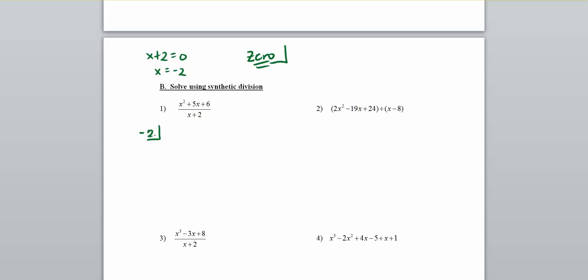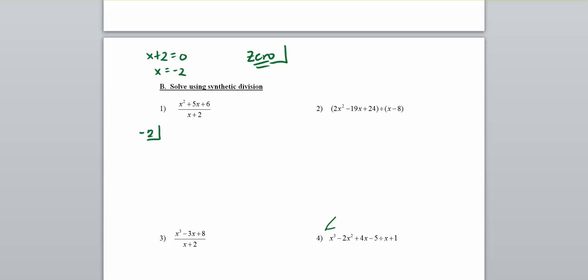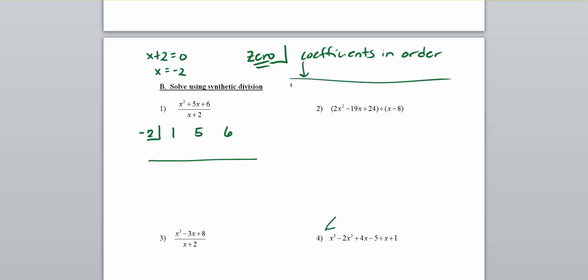All right. The second thing you do is line up all your coefficients. This is what you do in general, and then I'll do it for the problem. I'm going to put all my coefficients in order, and you have to make sure you hold places if there isn't an x squared or an x. My coefficient of x squared is 1, my coefficient on the x is 5, or excuse me, the constant term is just 6. Once I put in my 0 and my coefficients, I'm going to draw a line here. You're going to bring down your first term. So for this problem, I would bring down my first term, which is 1.